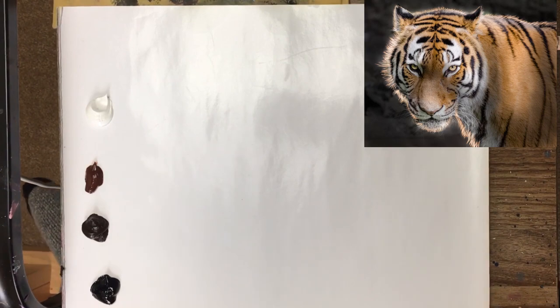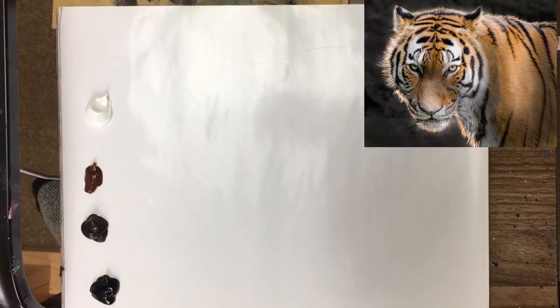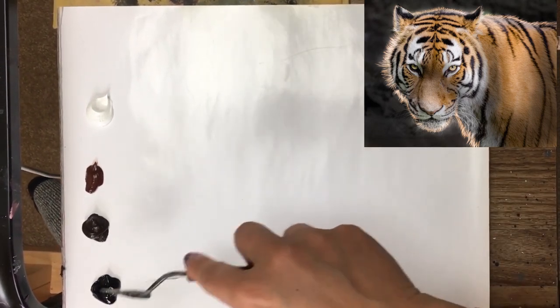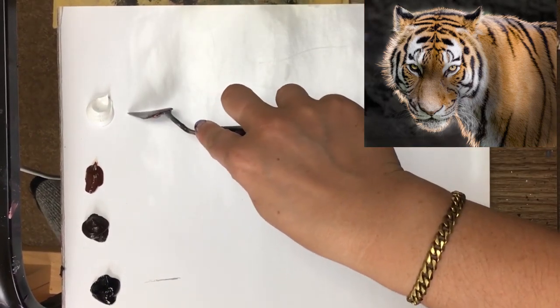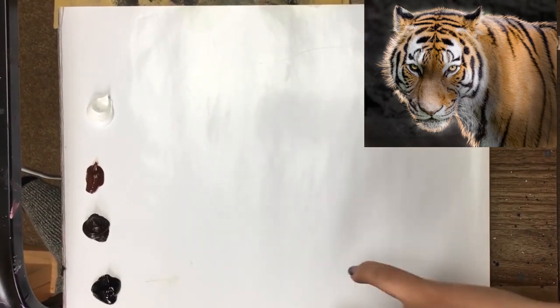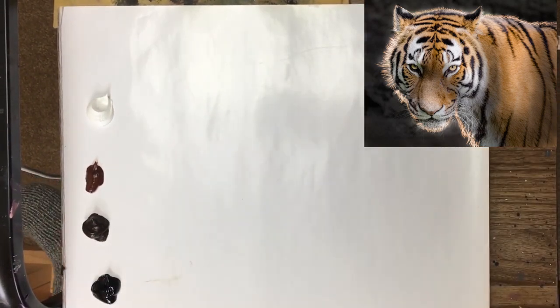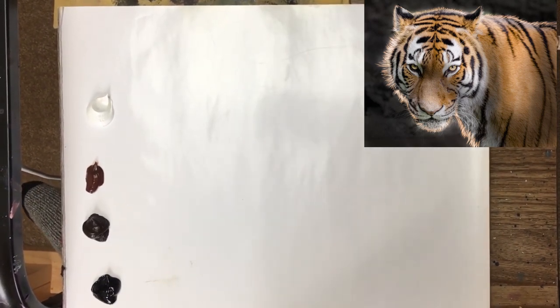I am going to be taking my handy dandy palette knife here and I'm going to pre-mix some colors. So on our most extreme ends of the spectrum, we've got our pure ivory black here, and then we have our pure titanium white. So when I'm setting up my palette, I like to pre-mix a gradient of colors that I'm gonna be using. So it makes my underpainting go really quickly, and then we can do all sorts of color corrections with our glazes.